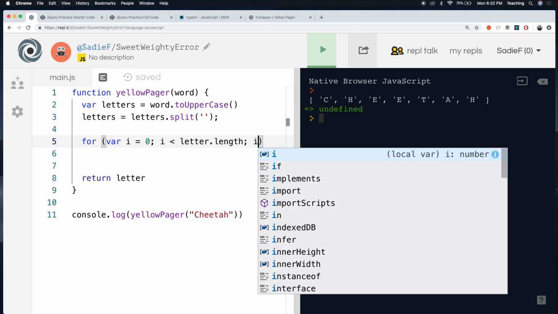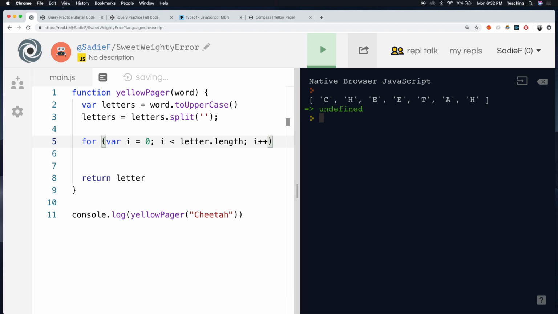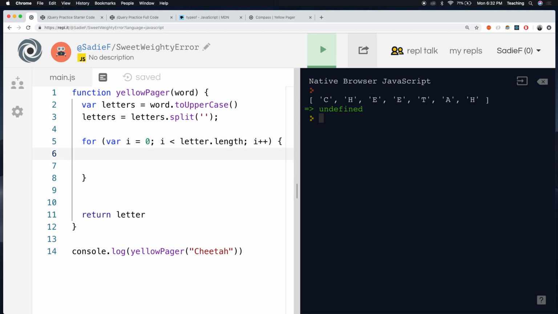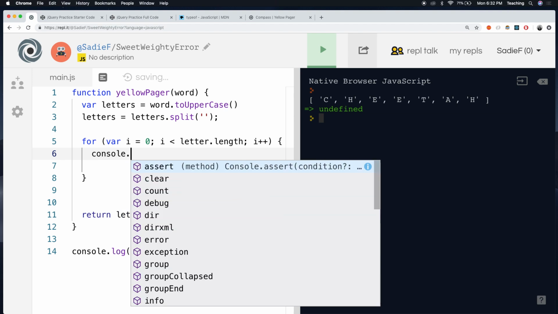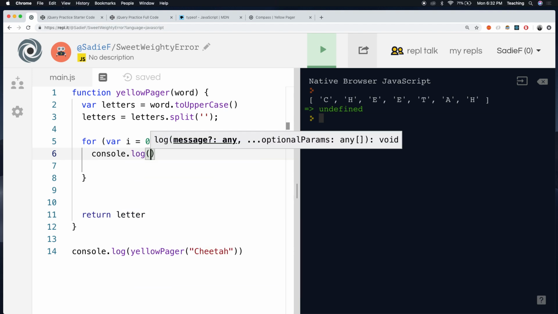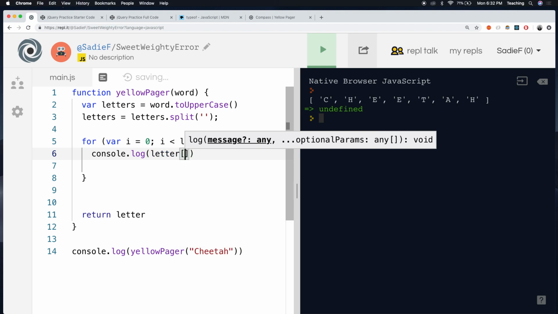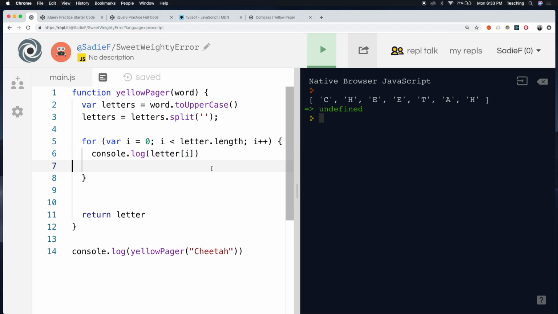And then I'm going to say increase the count by 1 every time. So increase the index. So once you're done evaluating this letter, then move on to the next letter. Okay. And then in my for loop, I'm going to console log what I get in here because I want to see what letter i is.